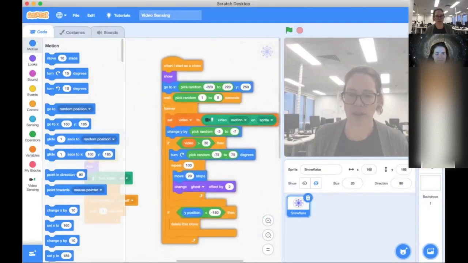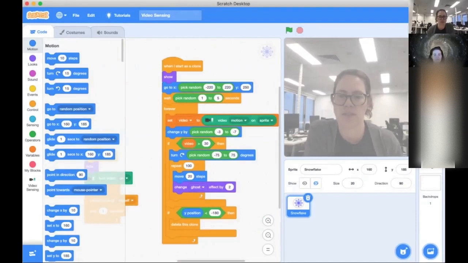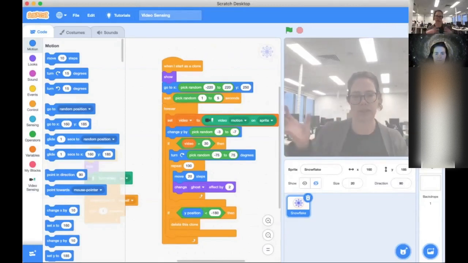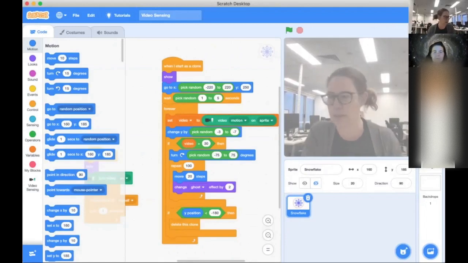If we look at the code there, you could do this as a PRIM methodology if you wanted to, because you can see when I start, I go to somewhere random, I wait, and then forever, I turn on my video, and you can work through and see there's not a lot of code involved in this project to get a really great result that kids will enjoy making. You could build on this project and layer it in so many ways. You could add points, you can do all sorts of things. This would be a fun outline to start with.